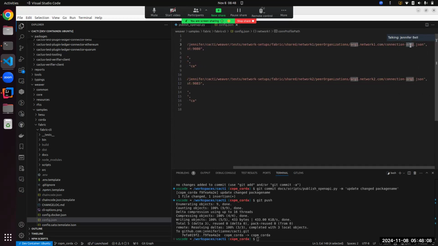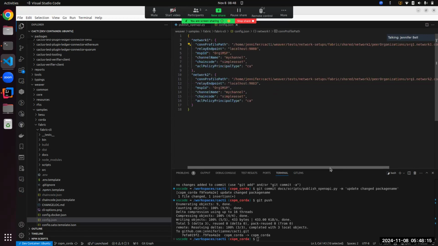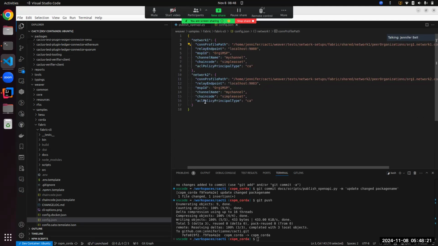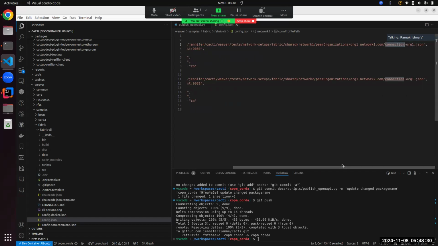Okay, so more evidence. I think what we're actually talking about here is the organization, because we're supplying the connection profile for an organization. So really, these are organizations. Yeah, I think the connection profile can contain more than just information about the organization.